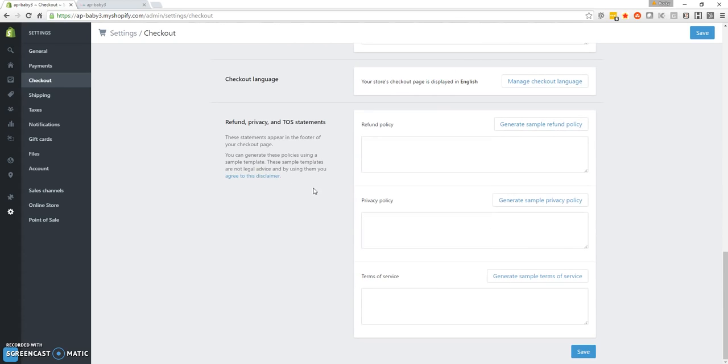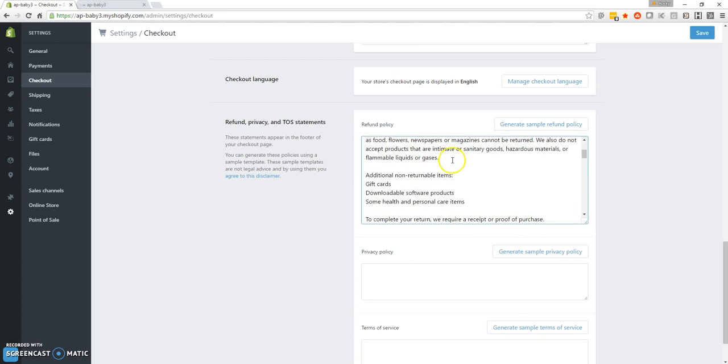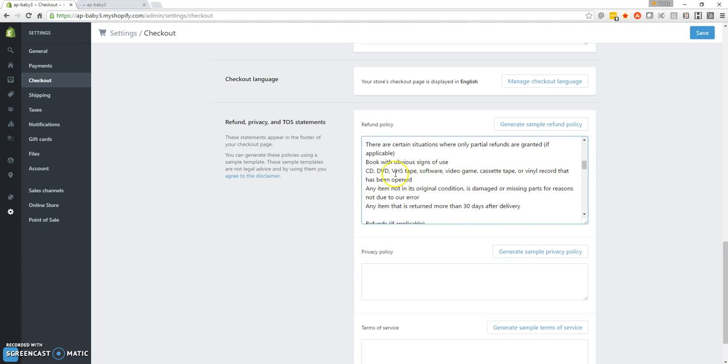There's a section in here. Here's your refund policy. Look, generate simple refund policy. You can create that. Same thing here. You can use theirs. You don't have to create your own. What I would do is hit generate sample refund policy, like right here, and then change the numbers. Say 15 days. It has to be in mint condition product, non-refundable right here. So this is something that you can create your own. Since you don't sell any of these, you could say, if you wore the baby product, if your kid actually used it, it doesn't qualify for a refund, right?